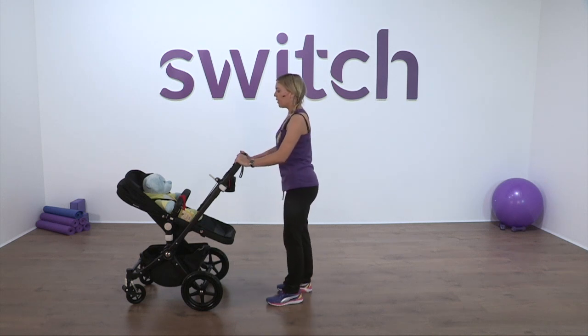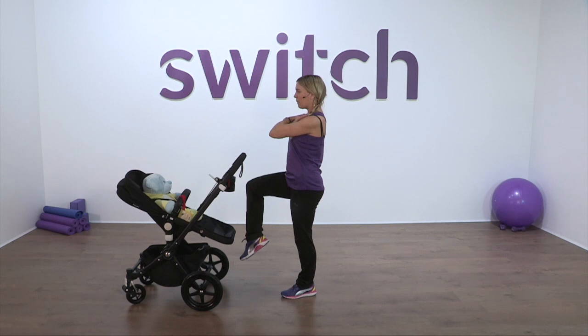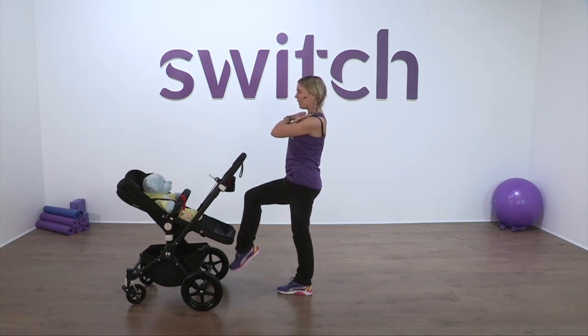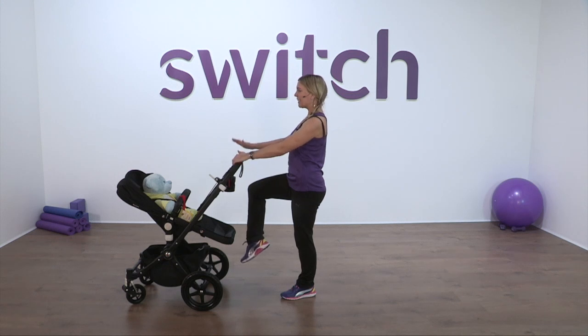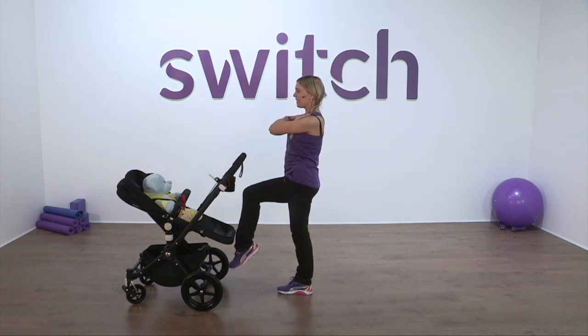We're going to do a little bit of balance work now. All you're going to do is lift one leg off the floor. During pregnancy, your centre of gravity and balance will have really been affected by the bump at the front of you, so we've got to get that balance back. Just have a little go — if you can, let go; if you feel a bit wobbly, keep your hands on. Lift the knee, find that centre of balance, focus your eyes forward. If you feel safe, hands here. Stomach nice and tight, engaging those abdominal muscles. If you relax your stomach, you'll fall over.